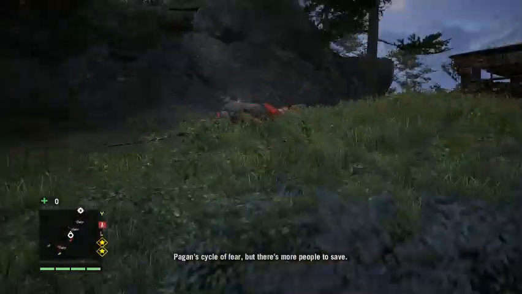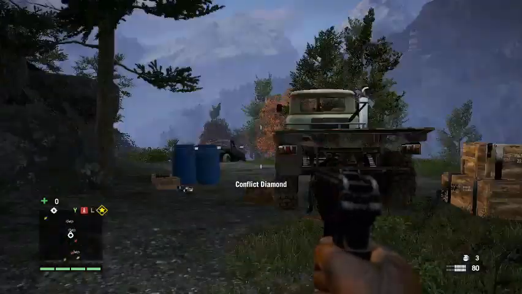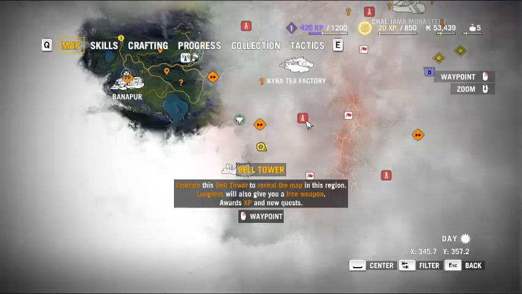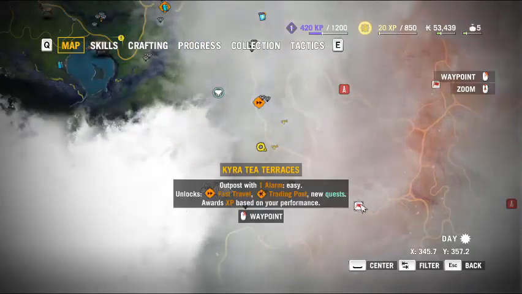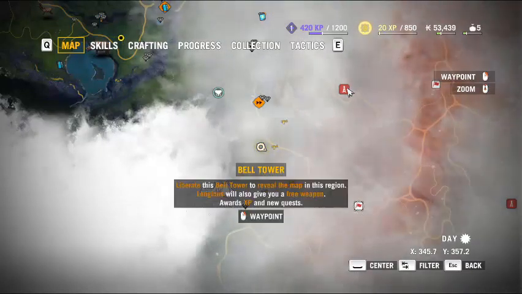Breaking pagan cycle of fear. But there are more people to save. Shut up, idiots. Okay, let's see. There's a radio tower. But there's also this, so I'm thinking first I'll take this one out and then I'm gonna go for the bell tower.